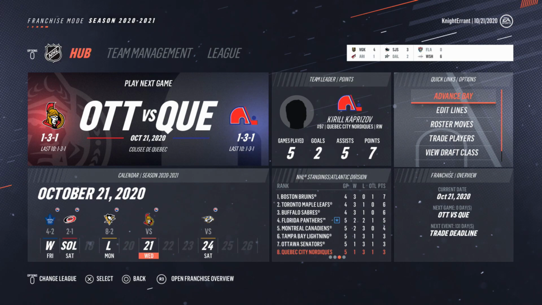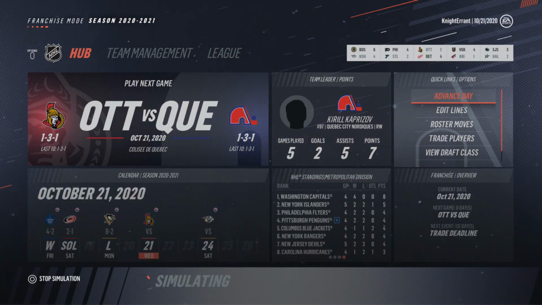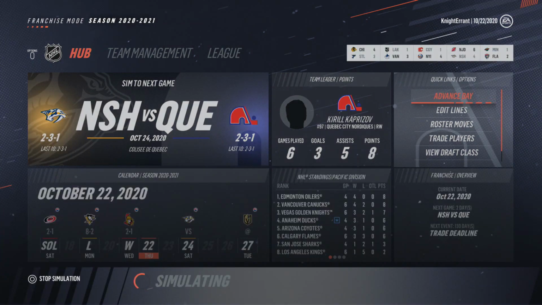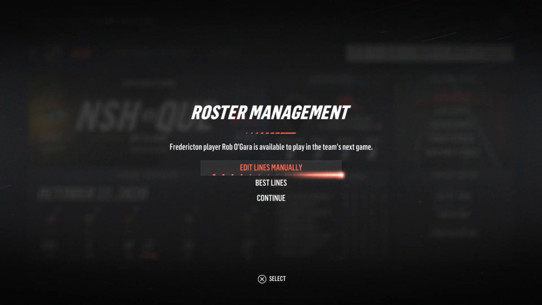Okay, keep moving forward. We're not off to a good start at all. 1-3-1. There we go. There's a big win right there against Ottawa, against another team in our conference. That's good. The 23rd is a stopping point. Let's go ahead and get to the 23rd.